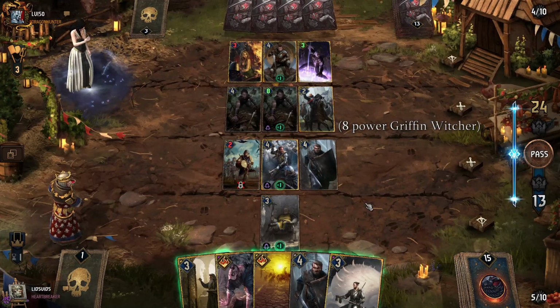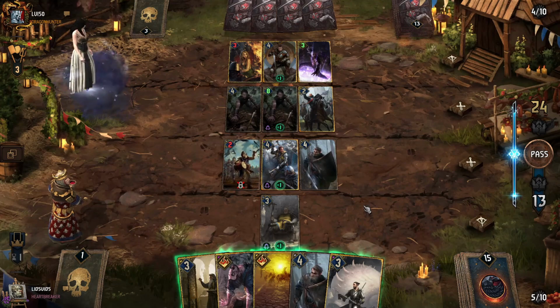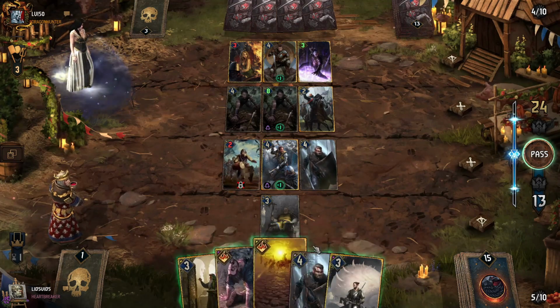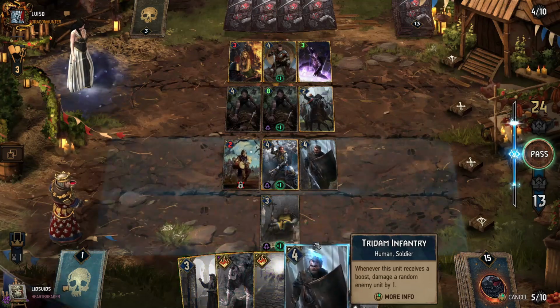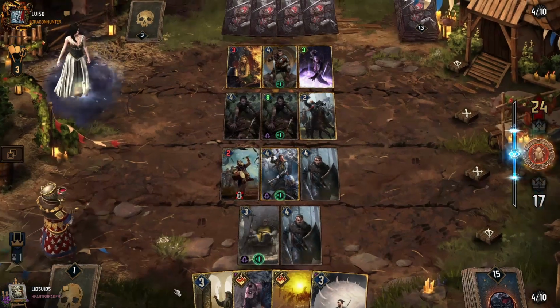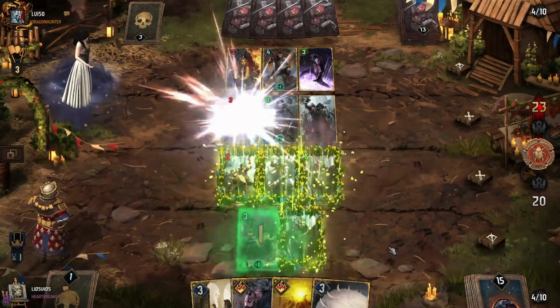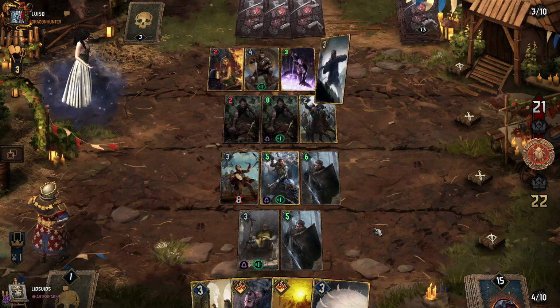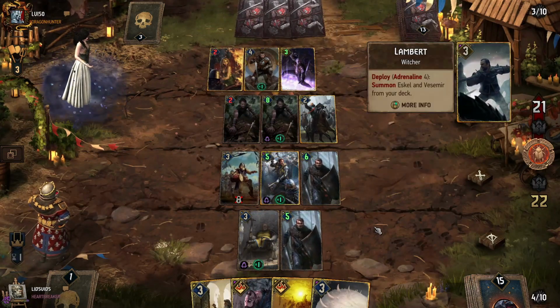Okay, now the cards that we have remaining are not necessarily cards that we particularly want to play in this circumstance. We do have Necromancy, so we could bring back Tridam Infantry even if we play him here, so I think we go with that one. Ideally, would have still saved him for potential Corvo combos in rounds 2 or 3. Because, of course, we've already played our other one. But they're going very aggressively here.